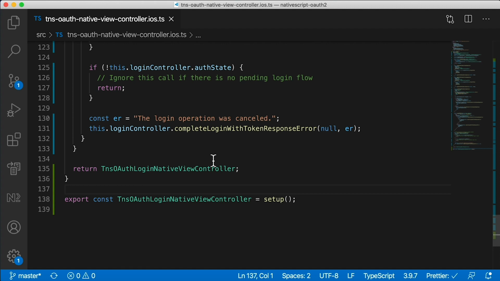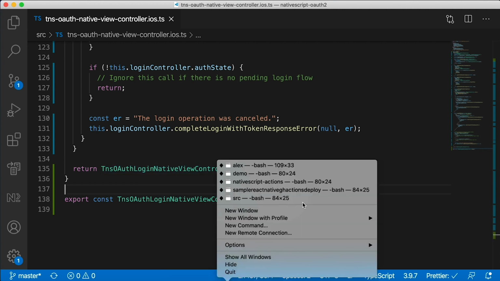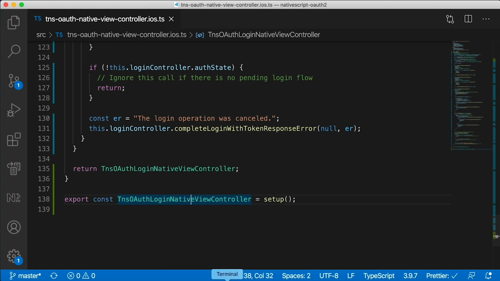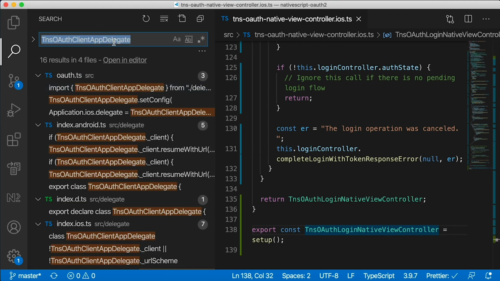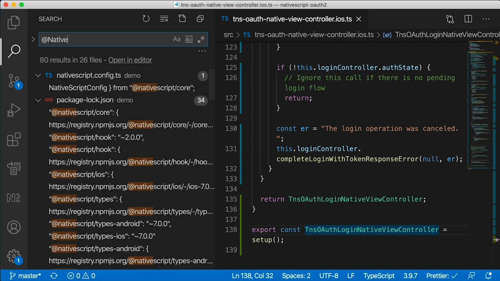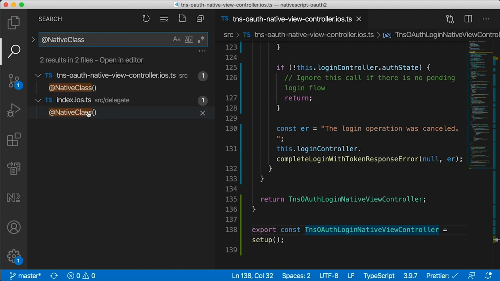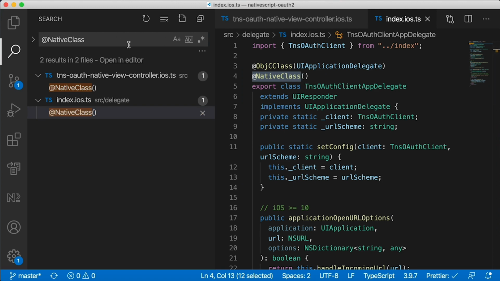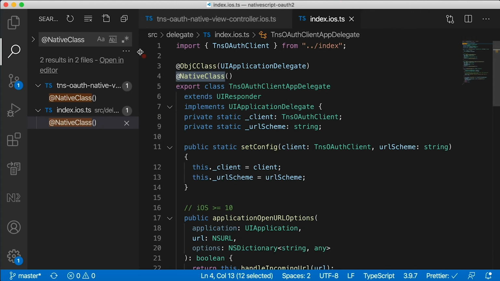And the typing should come through too. But go ahead and we can build that. But I think there is one more we want to do, and that is the delegate, the only other one that was a singular native class inside of a single file. I'm going to search for that native class and see where we applied it, and that's right there. There's the other one. So I'm going to do the same thing here as well.